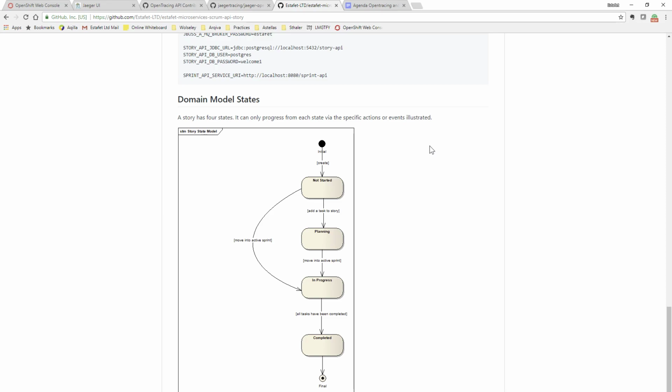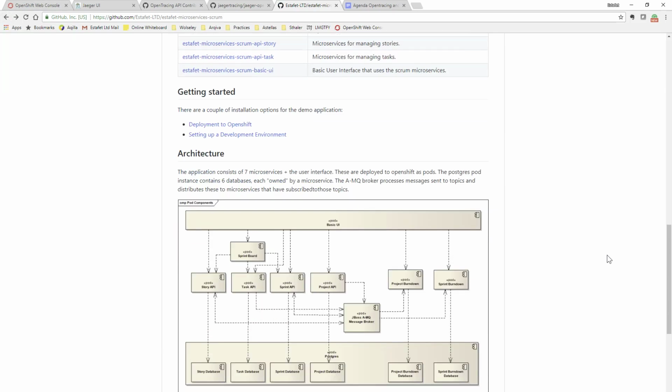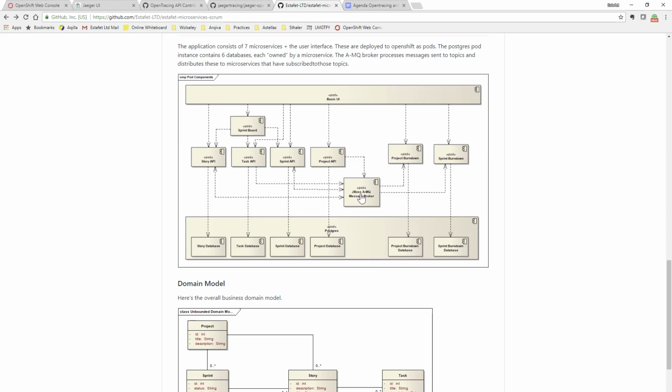And of course, this extends to other business domains. So, for example, if you look at task and you look at sprint and you look at project, they each have their own specific state. And because you have many microservices that are interested in the changing state of various business domains, what we do is we broadcast those states using the message broker.